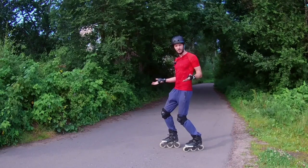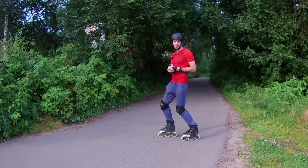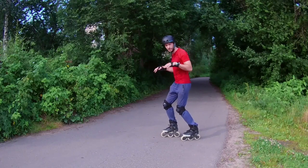Scissor position looks like that. And I think it's pretty obvious why it is called scissor position. I think that it is called so because by skating in that position, we are cutting the holes in the black and boring reality to the great reality of inline skating. Because it looks like scissors. It can also be called sometimes raptor position, because I will make like this. I will be looking like a raptor.